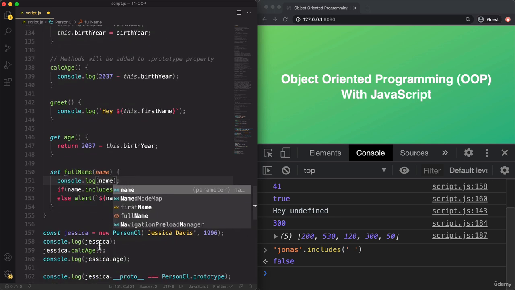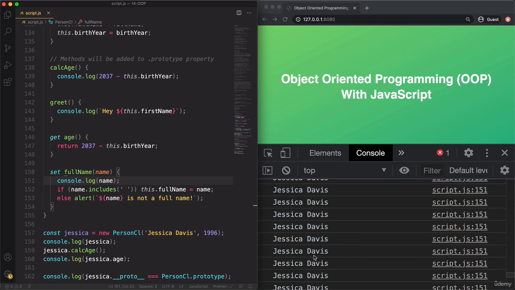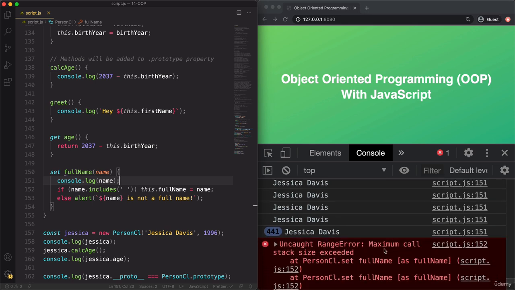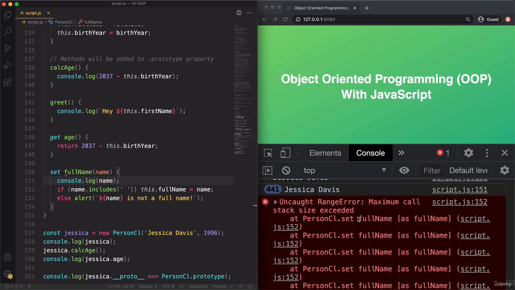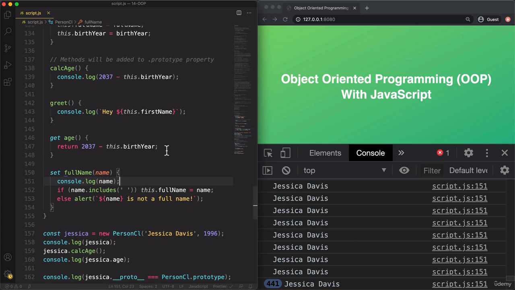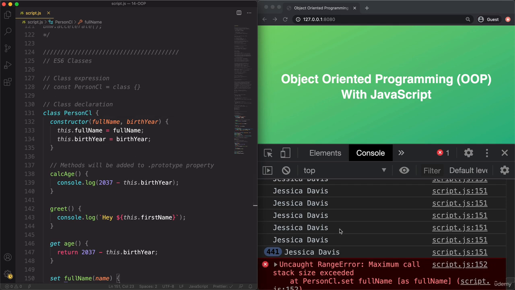And so now as we create Jessica here, you will see, and indeed we saw Jessica Davis here, but now we got this crazy error here of maximum call stack size exceeded. Now that's a very cryptic error message, but what happens here is that there is a conflict. So right now, both the setter function and this constructor function are trying to set the exact same property name. And so that gives origin to this weird error.